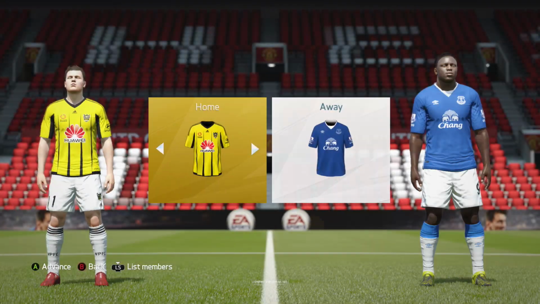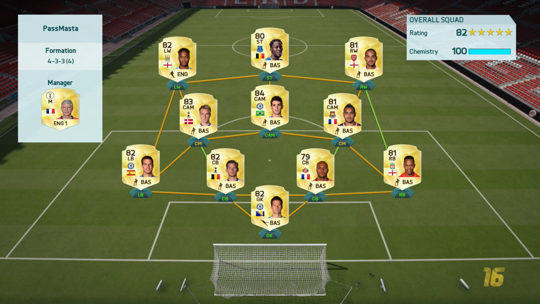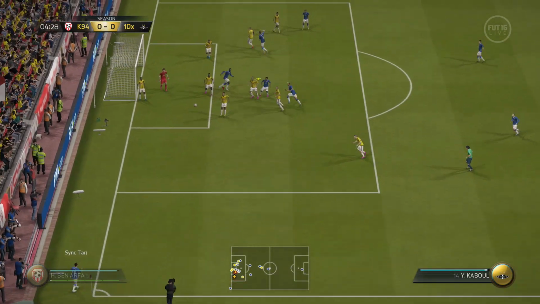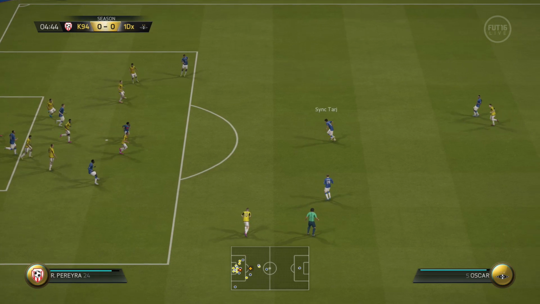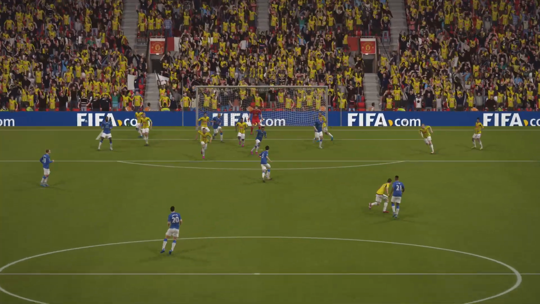Then we move on to what will be the second game of the episode. I decided to switch to the second team, really want to give that team a go as well, and we come up against a basic Premier League team. Once again, we start off with a corner. It was from my opponent, and guess what? He also scored the same way, just like my opponent did in the first game.